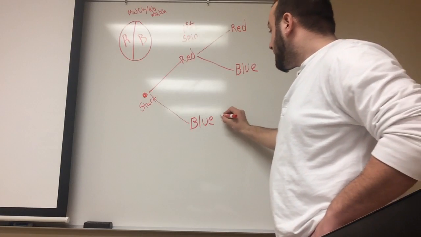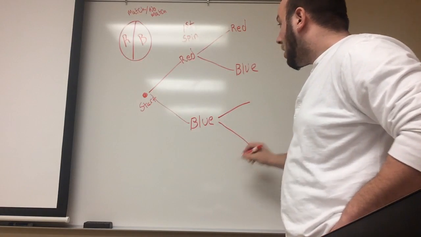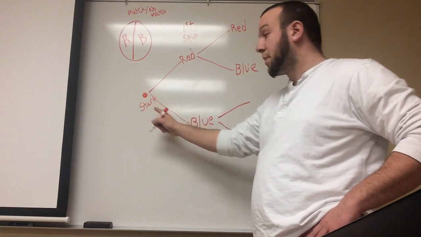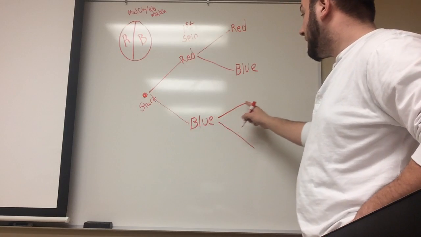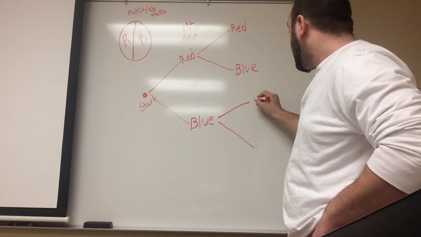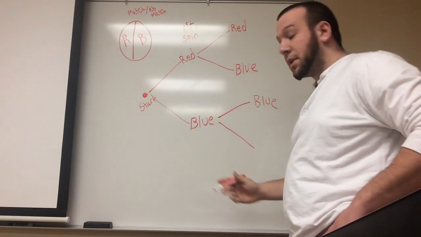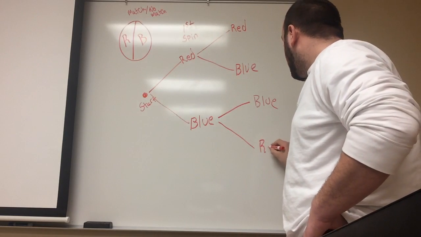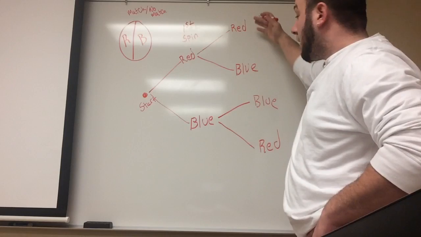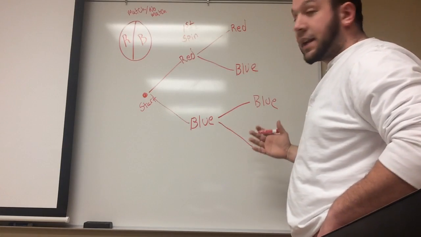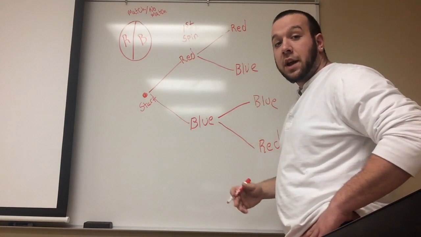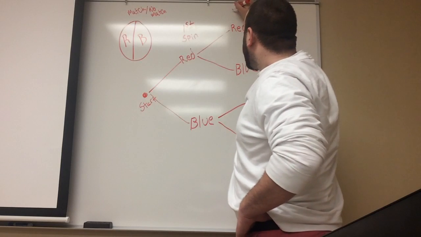Now, the last 2 branches on our counting tree are, say we started this game and we spun a blue, then we could spin either a blue again, or we could spin a red. So above all these options, these were my second spins. So above those, I'm going to write second spin.